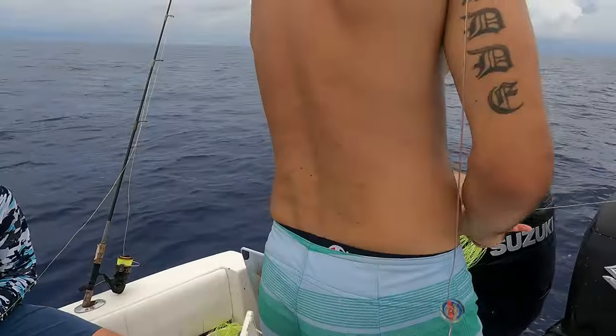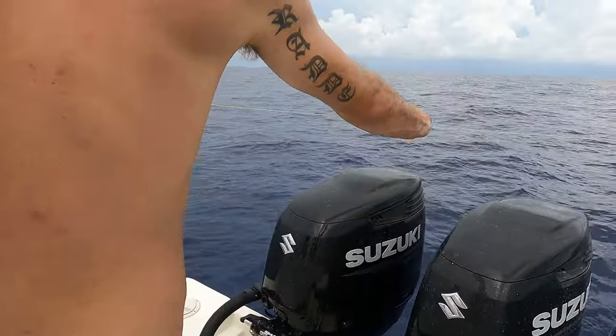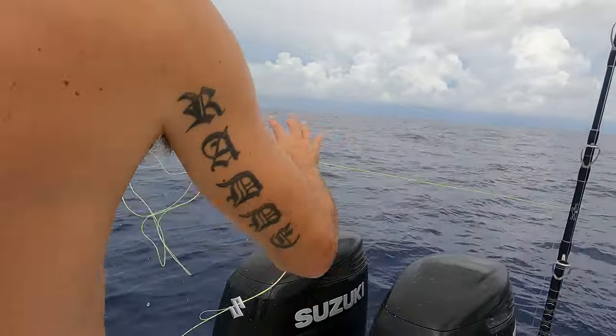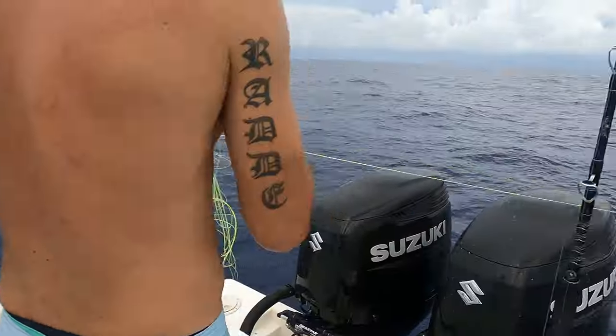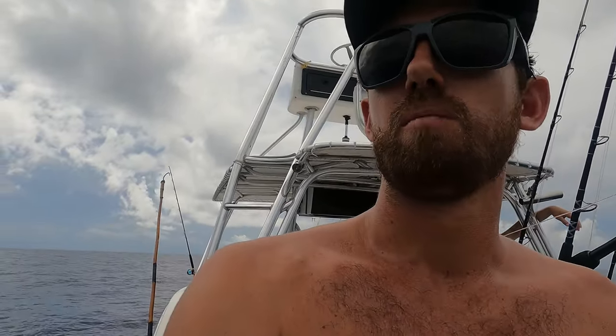But while we were sword fishing and caught a mahi or so, someone else's sword line almost got in our motors and across our lines. So we're sitting here pulling it in, and we've pulled in probably 500 yards already. We already got the wind-on leader. But when you see something like this, guys, take the 10 or 20 minutes out of your day to get this out of the ocean, because we're out here enjoying the recreation of fishing, and we don't want to put trash in the ocean.